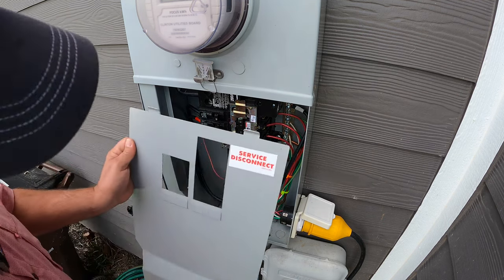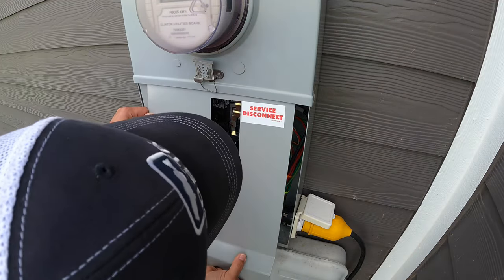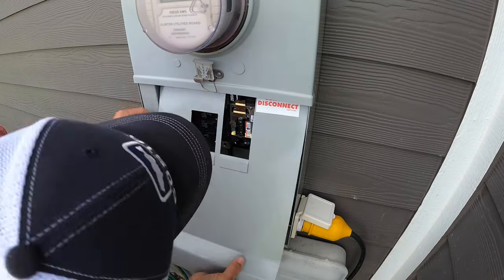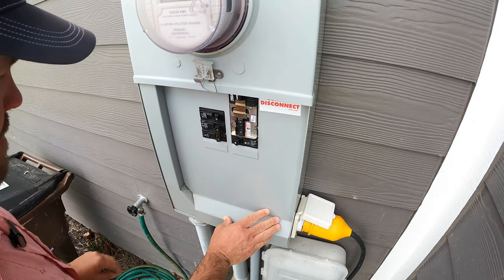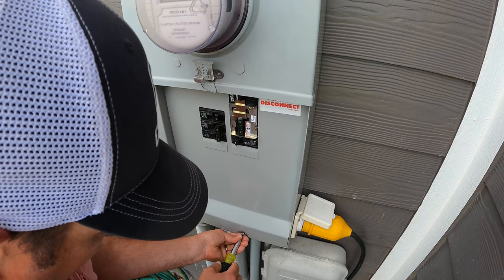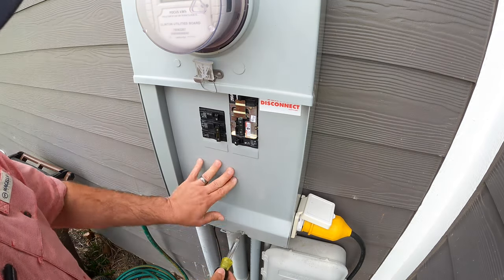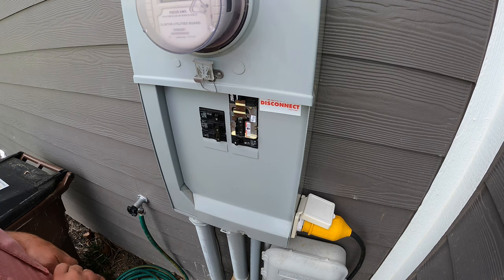Okay, let's slide our dead front back on. Put it back in place. And that's it for my installation on my particular panel.